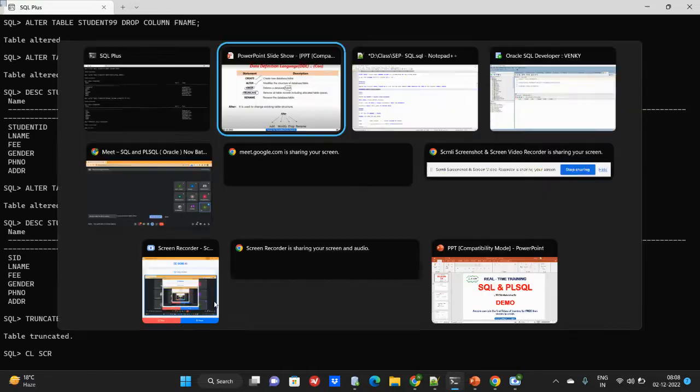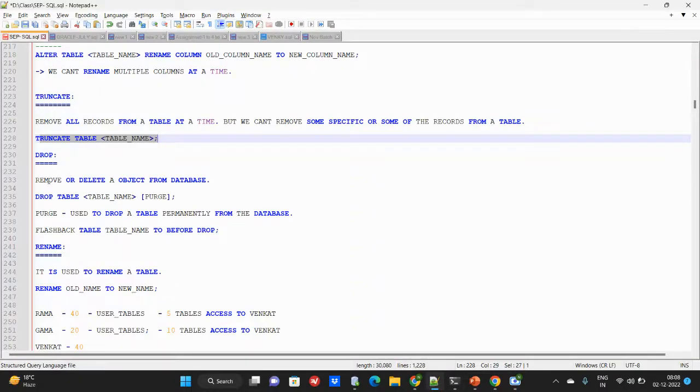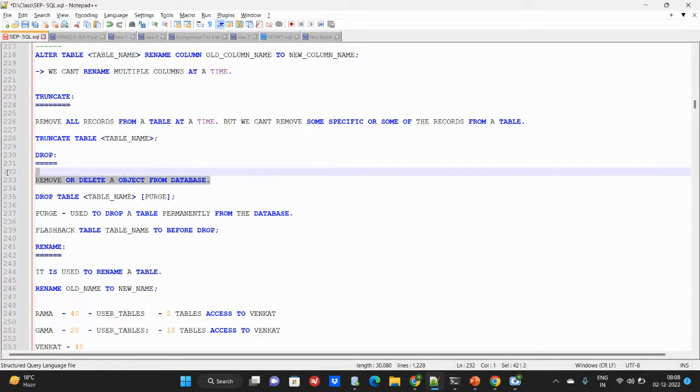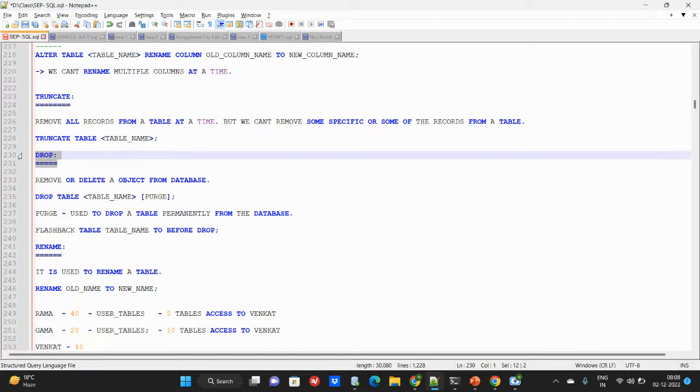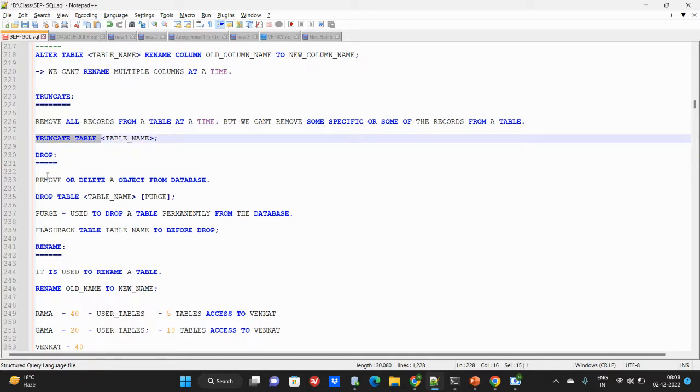Drop is used to remove or delete an object from the database. By using drop, we can drop a column or we can drop a table. If you want to drop a table, the syntax is drop table name.